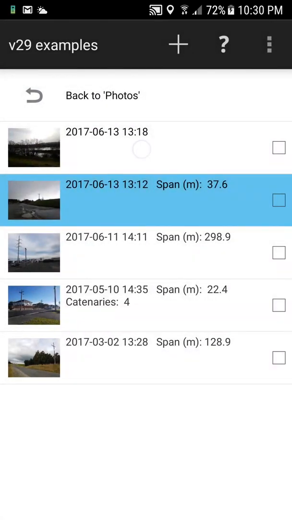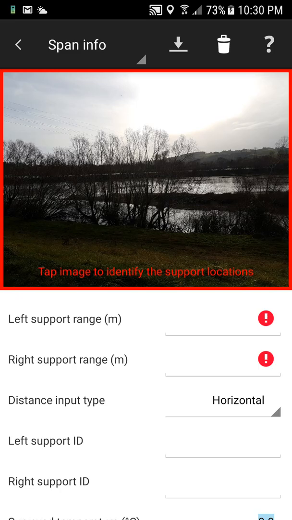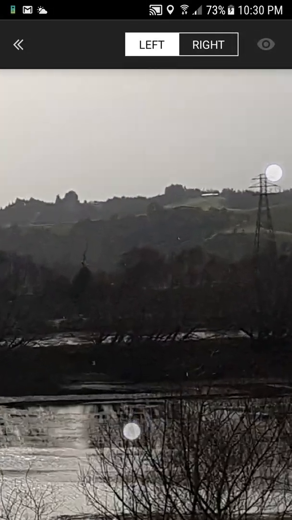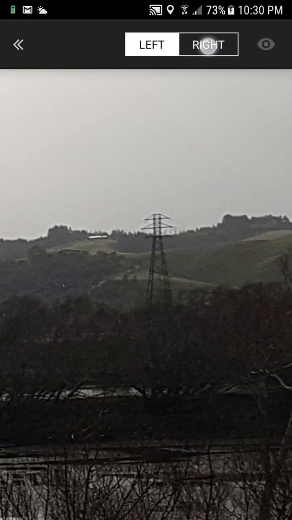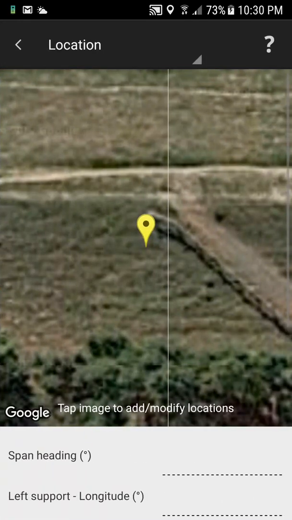Now the final example I was going to show, in this case I've not measured the distance to the span. I don't have those distances, and in fact in this image I can only see the tower in the distance. So if I identify that in the image, and now I can go to the location.